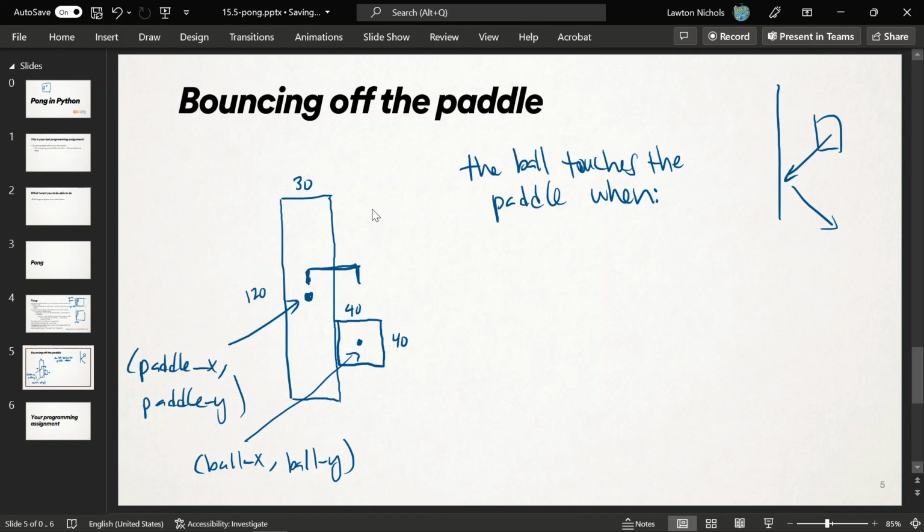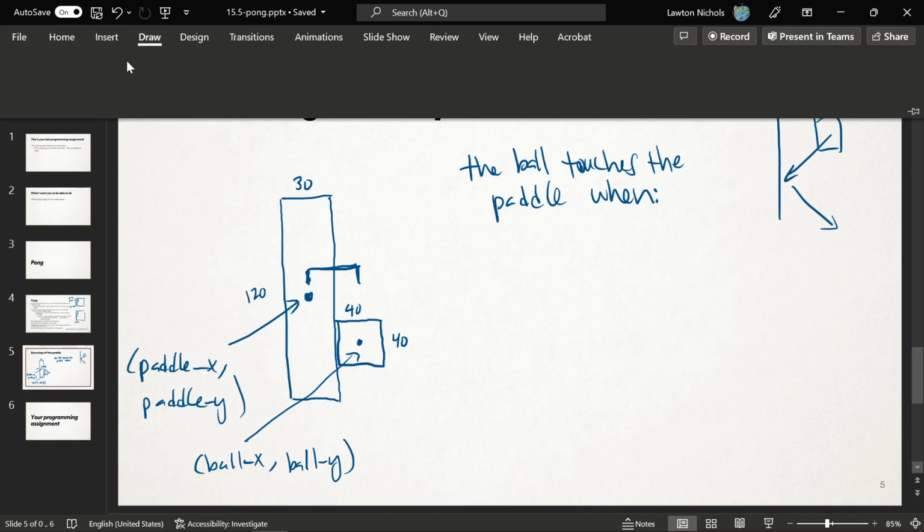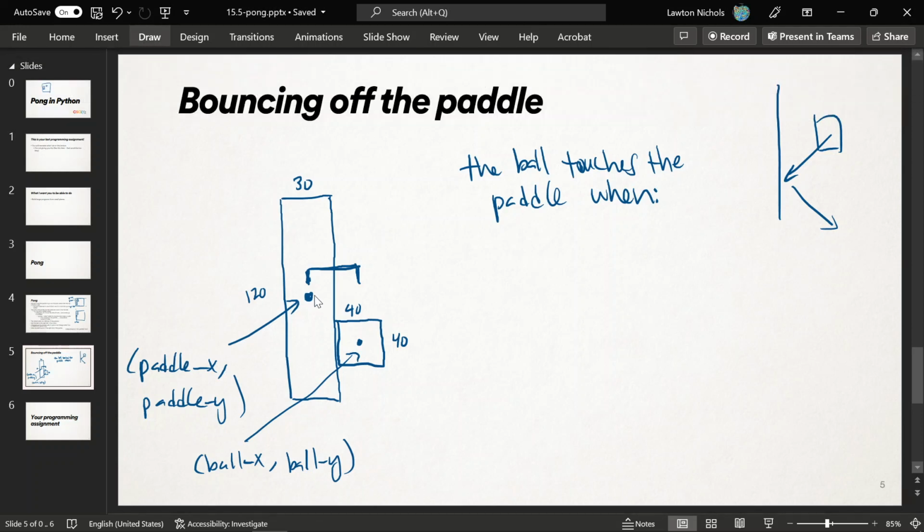It's those widths, but it's their widths over 2. So we need to figure out what these dot, dot, dots are. If I add those two together, I have the distance between the ball and the paddle right when they graze each other. That's where I want them to be. That is what it means when we touch the paddle.